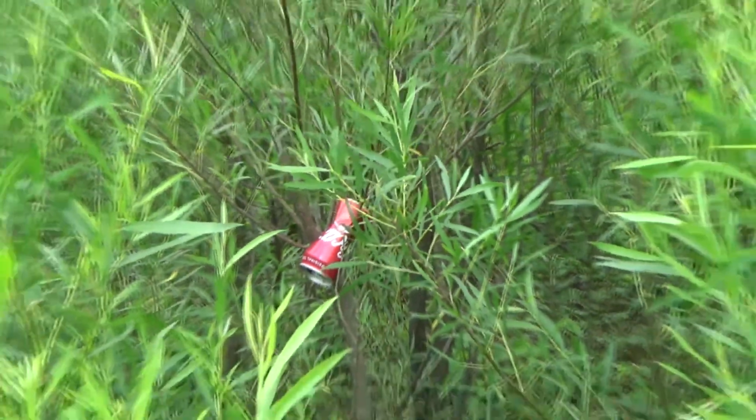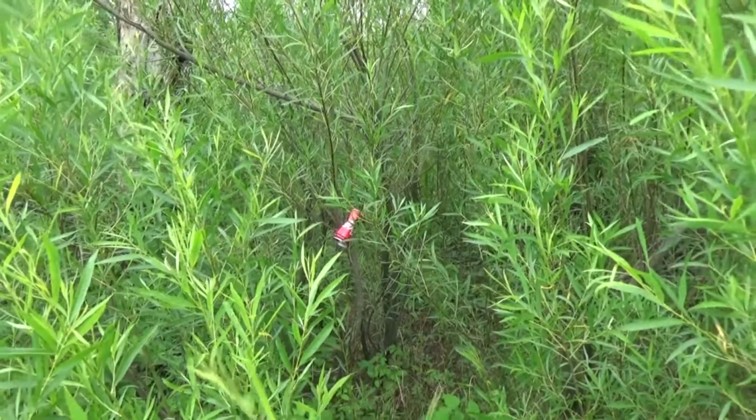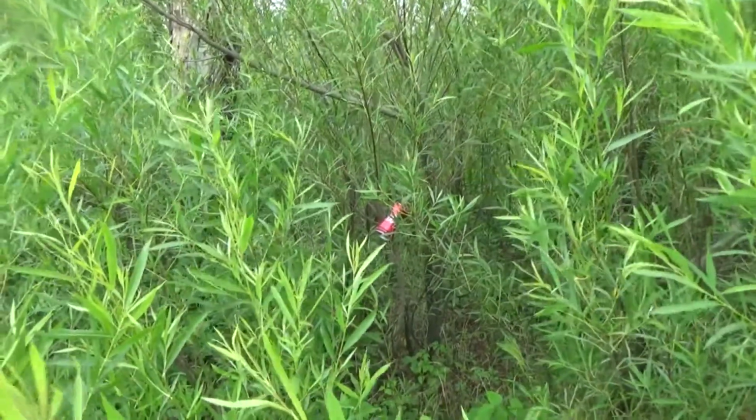Now, not only am I going to dispose of that as well, but I'm going to take the opportunity to not only dispose of somebody else's trash, but I'm going to use it. And again, I'm going to use my Winchester knife. If I look behind me every once in a while, that's because that's where my pole is at. I want to keep an eye on it. Anyway, I'm going to go ahead and use this. Now, I'm just going to cut the top and the bottom off.